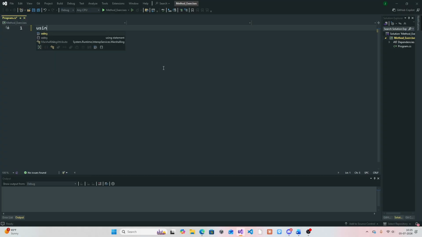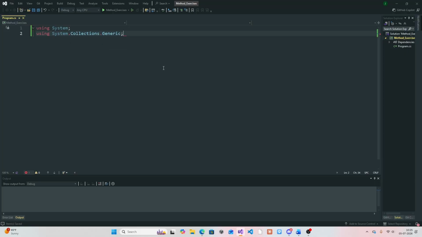So we'll go with using system, a namespace method exercises here.